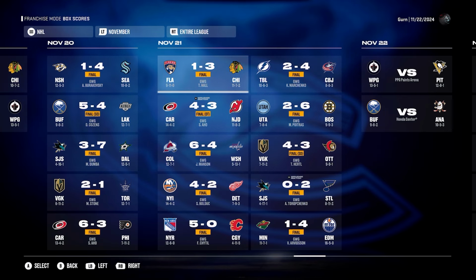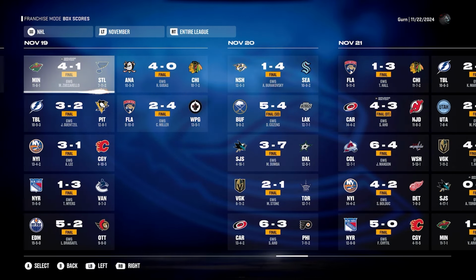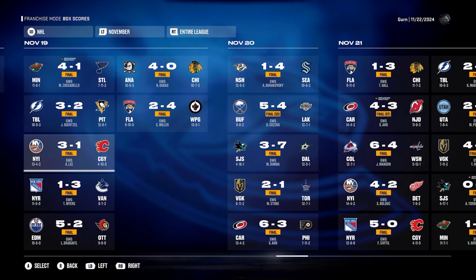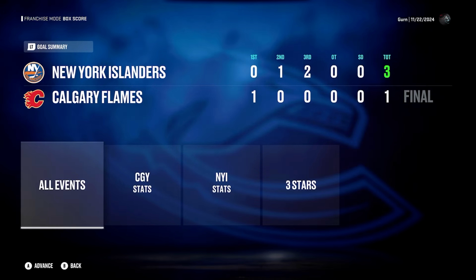Going into box scores, we'll bring up all the games that are played in the NHL. So all 1,300 plus games, or if you have a custom league, however many games you've chosen to do. You can go to any game, not just your own team's. You can go to any game and select a game and view the box score for that game.